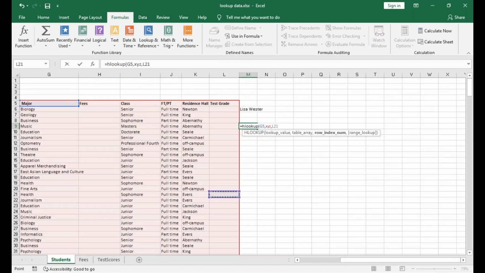Ma'am, so 10th from the university, or from the serial number 1 itself? No, from the data. Okay, 10 from the data, comma, false. Instead of false, you can also put 0. Take down, class, instead of false, you can put 0.